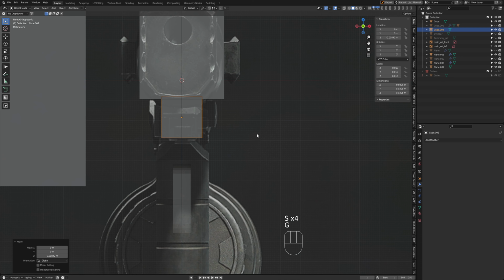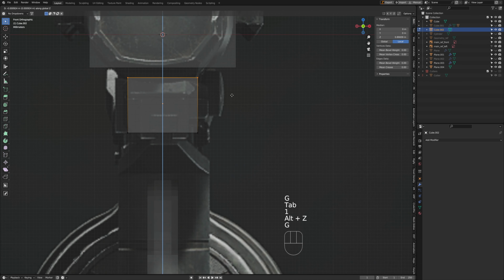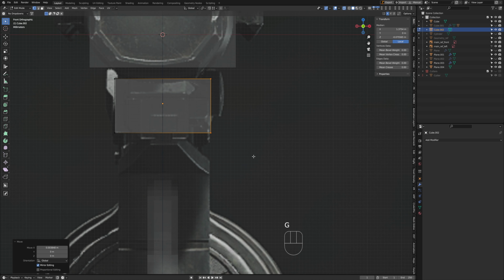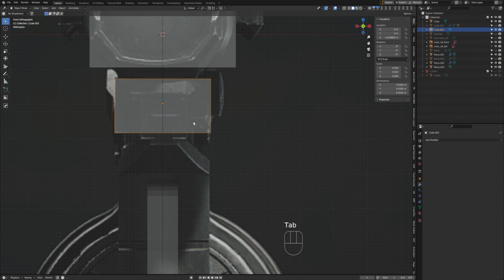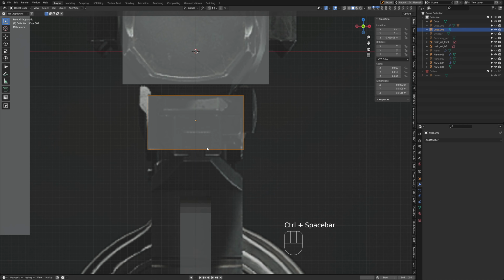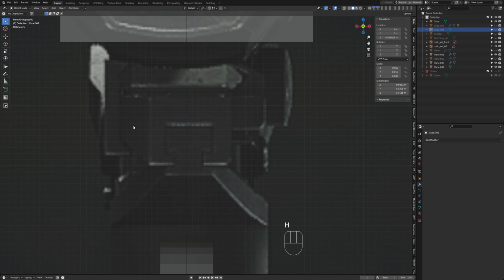Okay, let's make a fast cube to represent these brackets on the Picatinny rail. So it's our bracket.